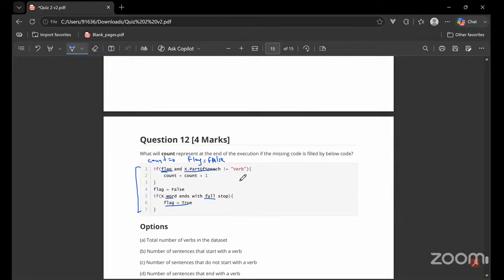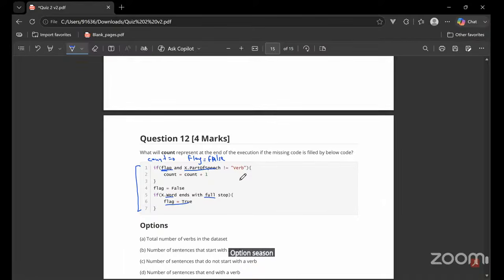Because it's just true and false. Option C, sir. Because after the fifth line, option C. So it's the number of sentences that do not start.